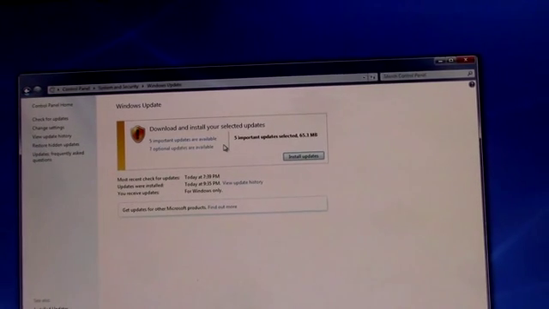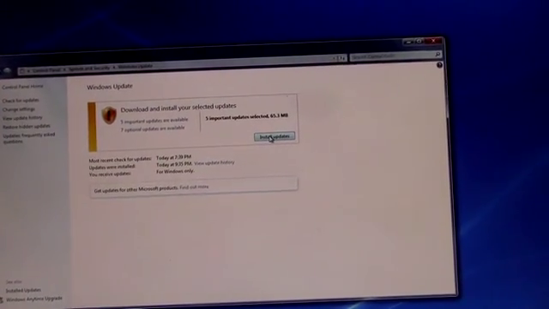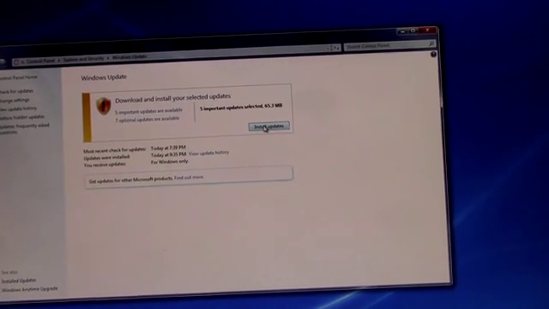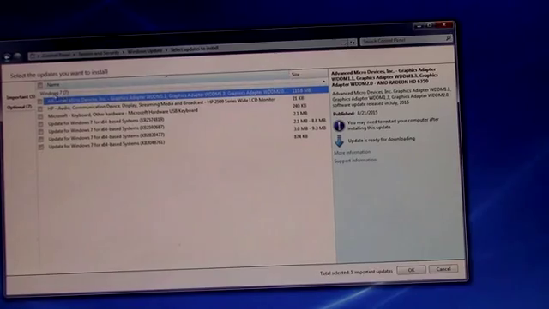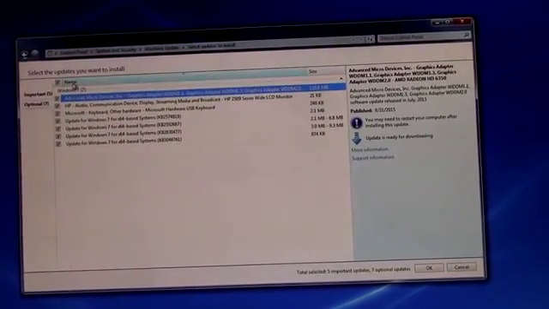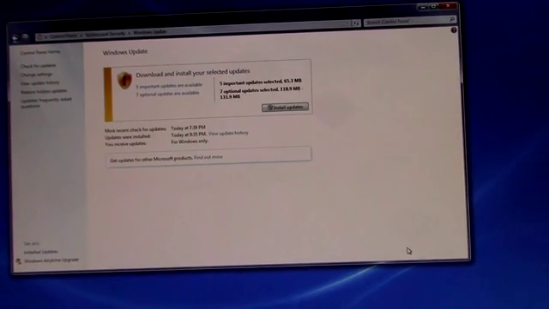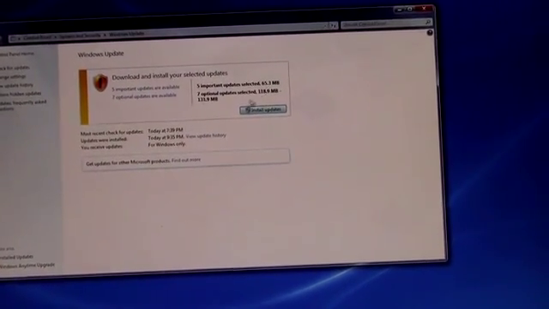And it says go ahead and download and install these. Now here it says there's 7 optional ones here. We'll go ahead and select all of these too. Click OK. So now we have about another 200 megs here.